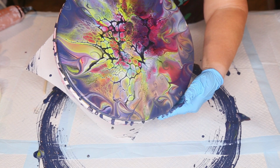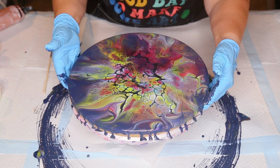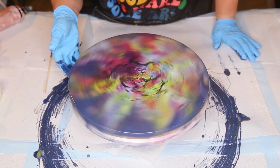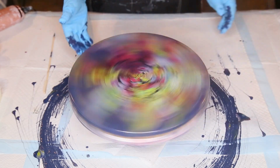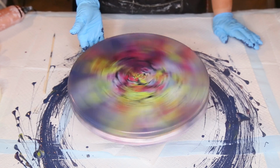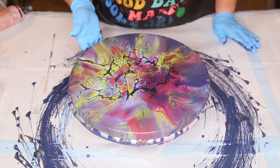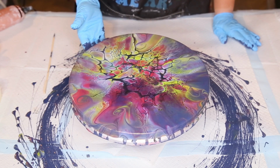Yep. Oh, wow. We're going to just give it some gentle movement. I know it looks really fast on the camera, but I'm not going super fast. Wow. We'll come this way. Woo, there is paint flinging. Oh my goodness. This is so beautiful. Woo! For my first try? Heck yeah.